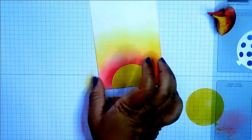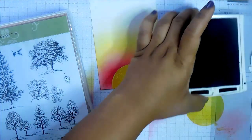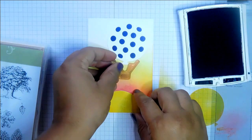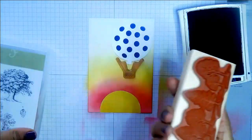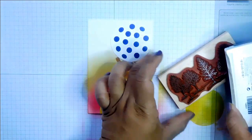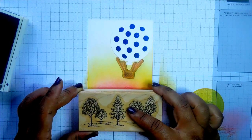Fab. Right, so I'm going to take the Lovely as a Tree stamp set, which is one of my favourites. Definitely one of my all-time favourites. And just make sure I've got enough room. Don't want to go too high, so that's going to go about there. I'm going to take the longest of the stamps. I'm actually going to ink it that way, so I can make sure I've got all that detail on the trees. Right across the bottom.